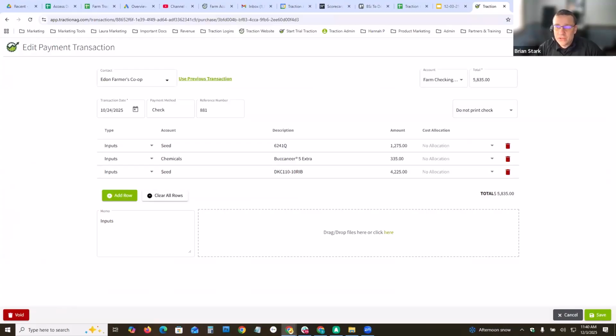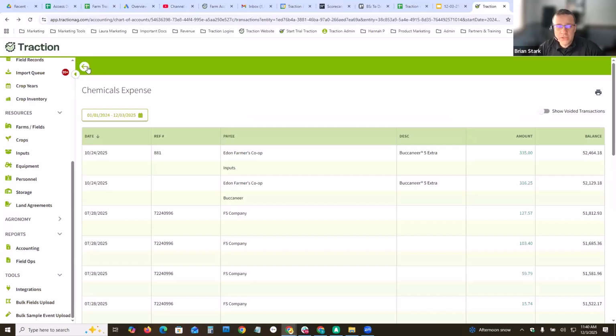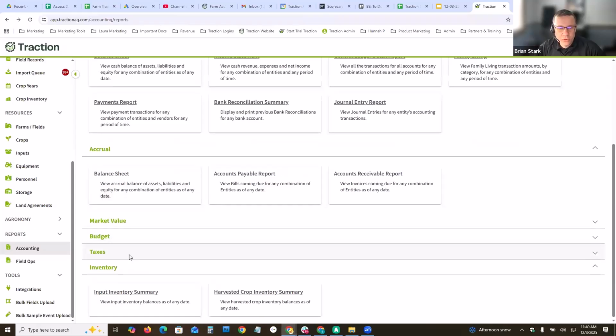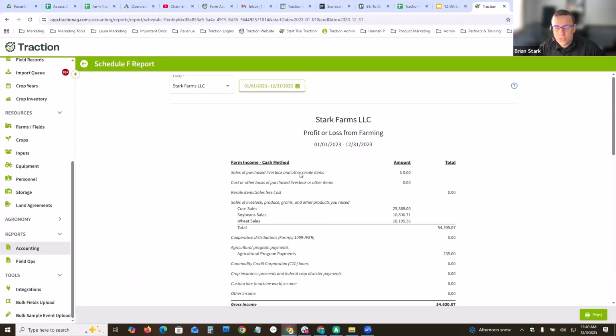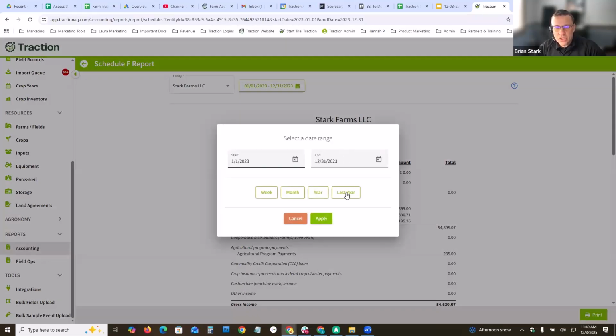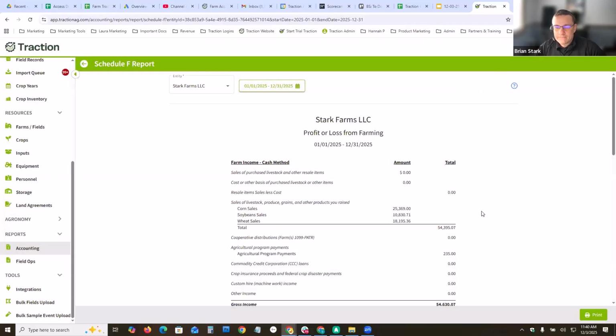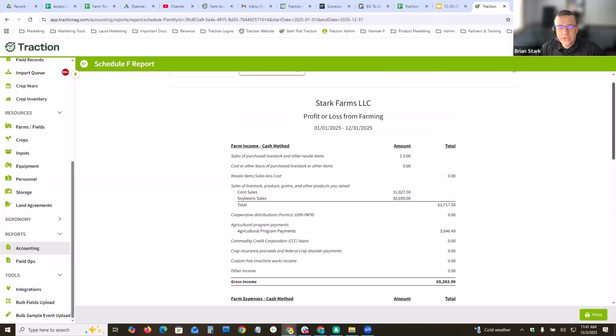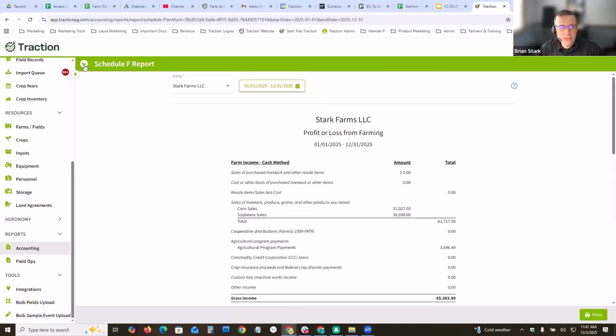That's also another thing I think our customers really enjoy: the reports are really user friendly. Whether it's an income statement report or a Schedule F, they're pretty easy to navigate and pick out what entity you want to look at. Again, just make sure you have the right date range here, and things will start refreshing on the screen, and the real numbers should be working for you. But that date range, for whatever reason, does trip up some people sometimes. So just keep your eye on that.